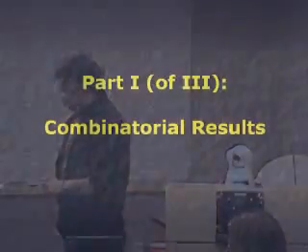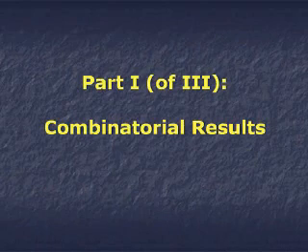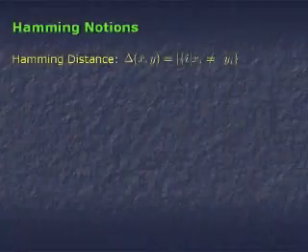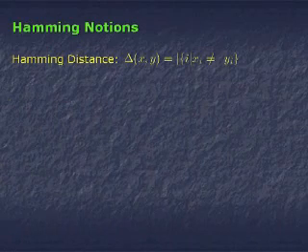And so in this three-part talk, I'm going to first focus on the combinatorics, tell you what the state of the art is, and some very important, interesting questions. There'll be very little, I'm warning you, very little technically that I'll say in this talk, but if you want further pointers, feel free to look at my homepage where I have some notes on coding theory where you can see some of the proofs of the claims that are made here. Okay, so this first part, I want to talk about combinatorial results. In the other two parts, I'll be talking about algorithmic results in the two different models, the random error model and the worst case error model.